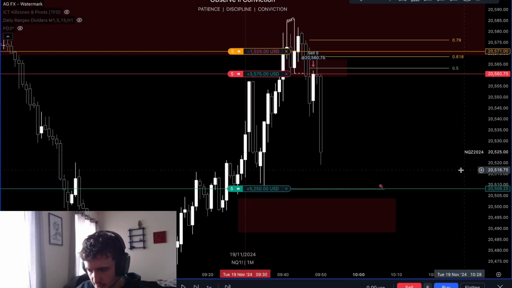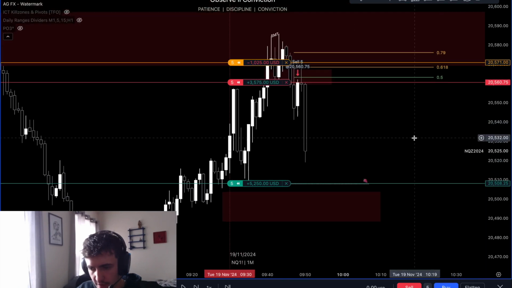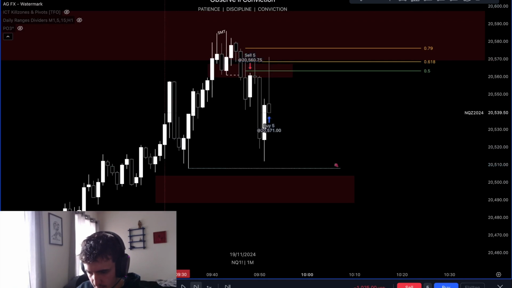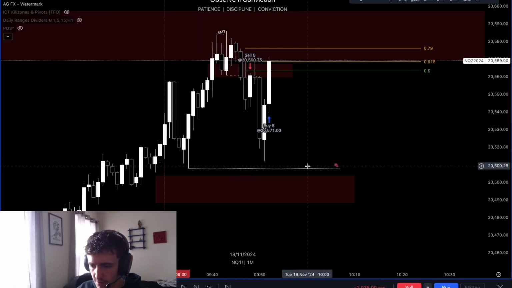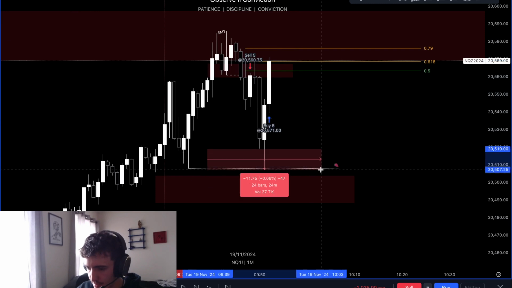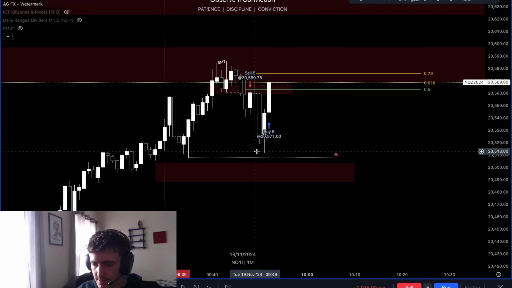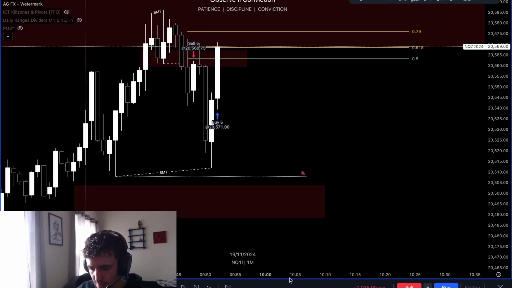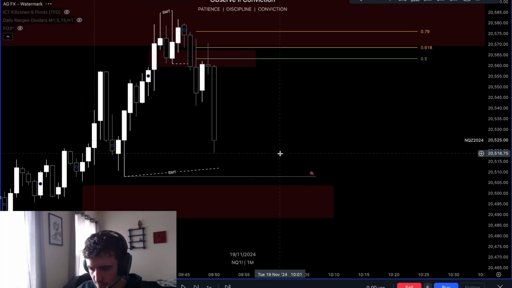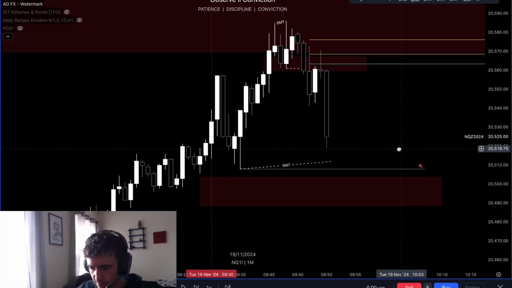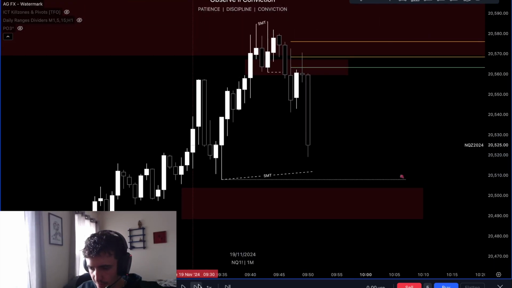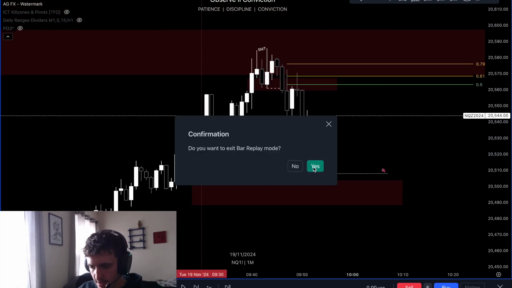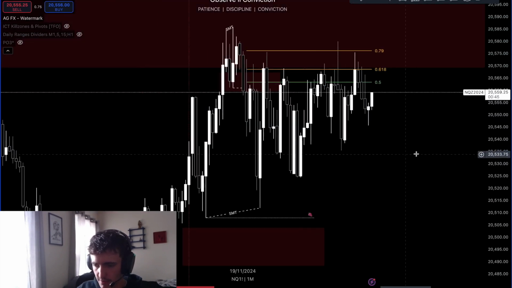Yeah. So we get this huge push lower right away, which is very nice. This is exactly what you want to see. But what sucks is what happens next. We just come back and make equal lows and get stopped out instantly at break even. It happens. This became an SMT. So maybe I could have sold off when we're making that move down. Like right there, I could maybe sell all my cons, but I didn't. I just kind of moved my stop.